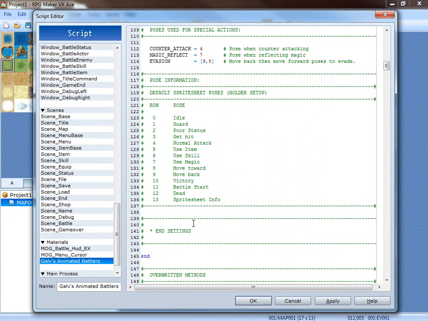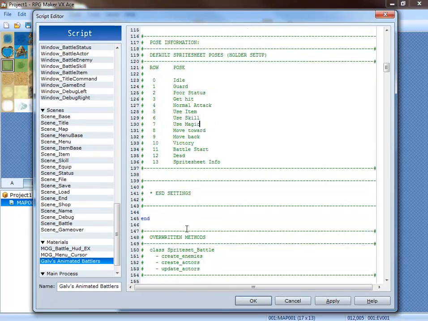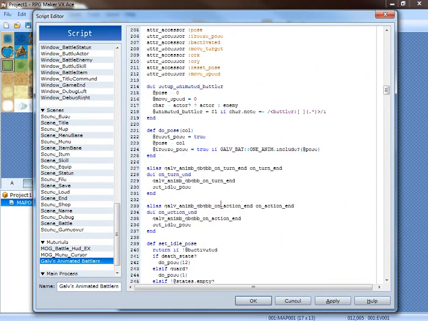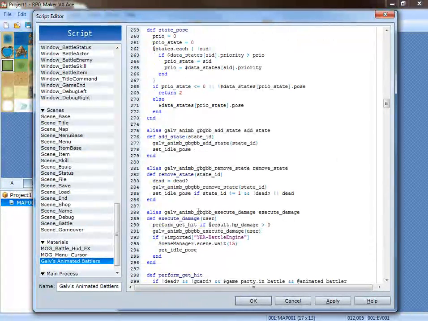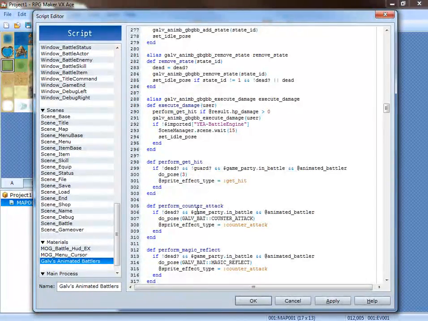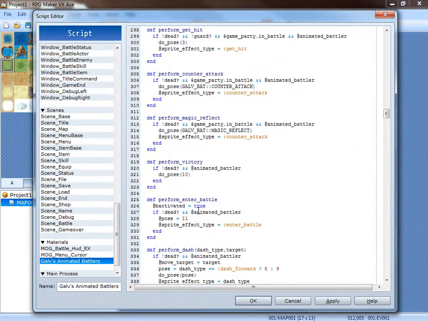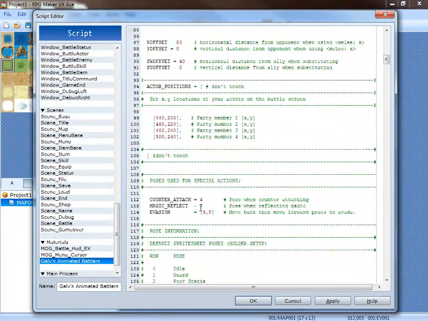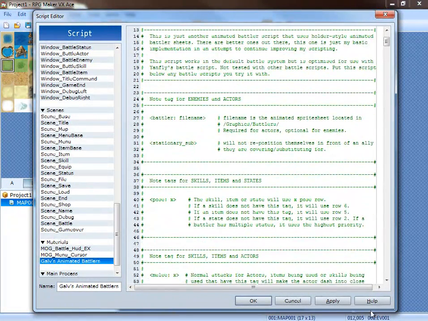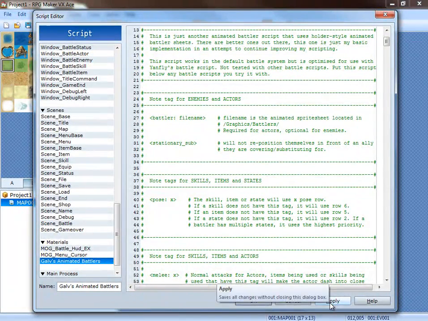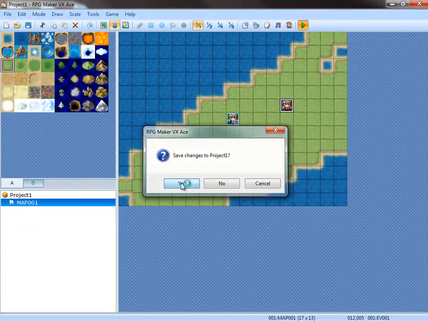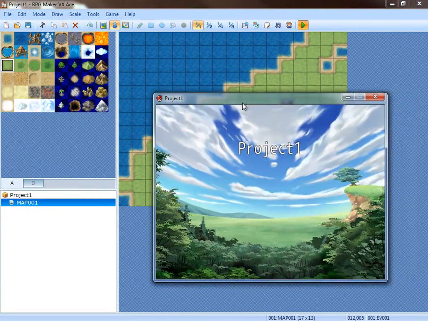All right, and that's the end of the settings. Anything below here, that's the actual script. I don't recommend that you touch that unless you actually know what you're doing. But if you're just starting out, then what you really need is the configuration, right? So those are the configurations for the Gulf script, and let's go ahead and see the small changes that we've made.